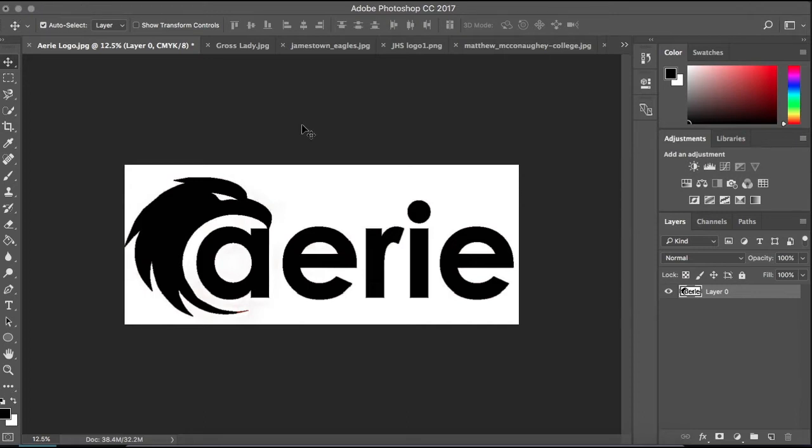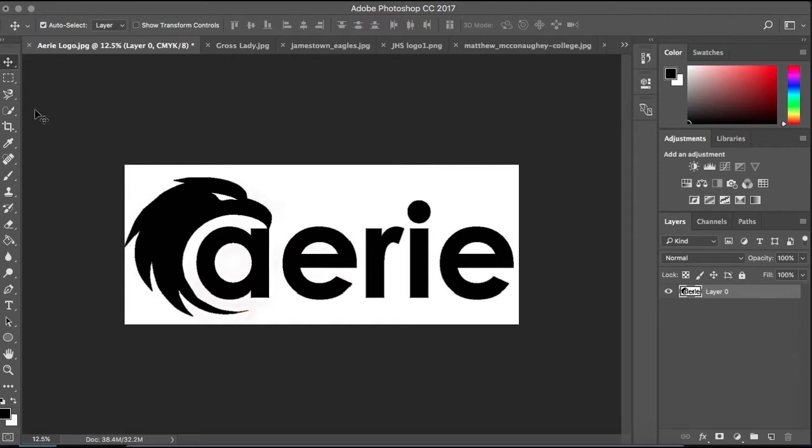You guys are going to be using Photoshop CS6 on Windows, so it actually might look a little different. And your keystrokes are going to be different than me, but don't worry, I know Windows and Mac, so I will tell you all of the Windows information that you guys are going to need.